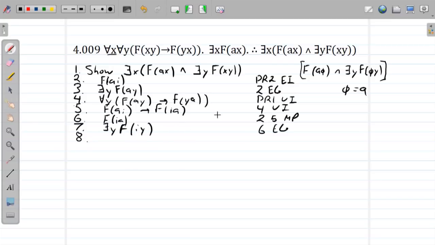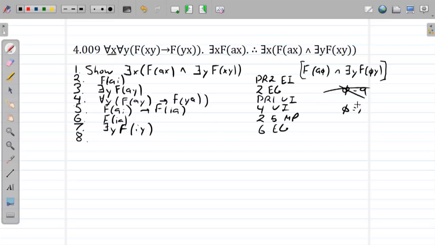Now it turns out, I thought phi was going to be a, but maybe it'll be better if we make phi into i. So we've changed goals halfway through. Because now it looks like it's going to be easier. Since I've got Fai, Fa something, and there exists a y such that F something y, there exists a y such that Fiy.